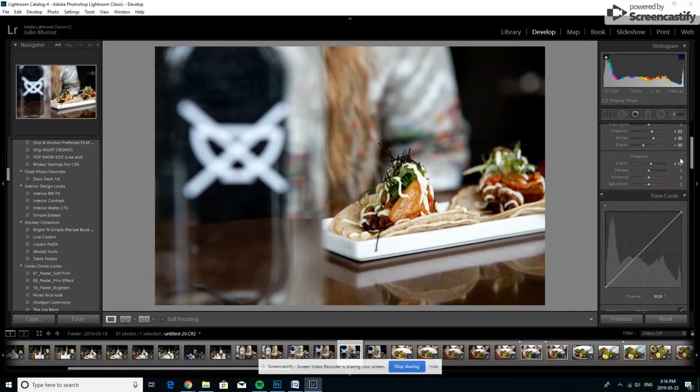Now, I think it's an underrated tool, the dehaze tool. You see how the majority of the photo has a little bit of this matte haze to it? Well, I'm going to take some of that out with this dehaze tool, and we're just going to bring up the slider. And as you can see, the other thing that it's doing is bringing out the reflection of the varnished table, which looks really nice. Maybe leave it about 20. I really like that there.